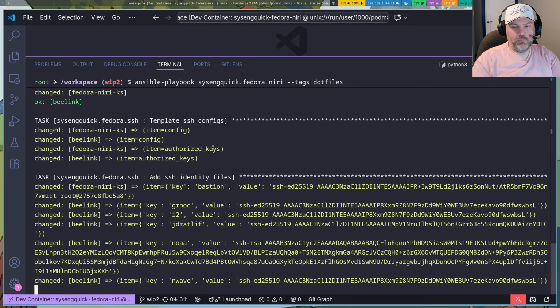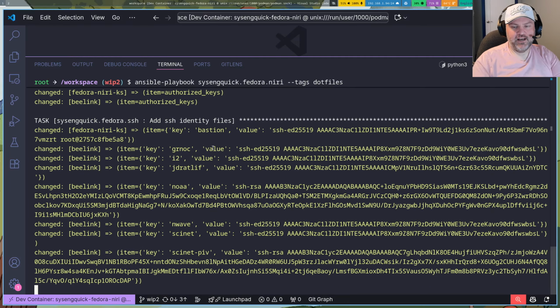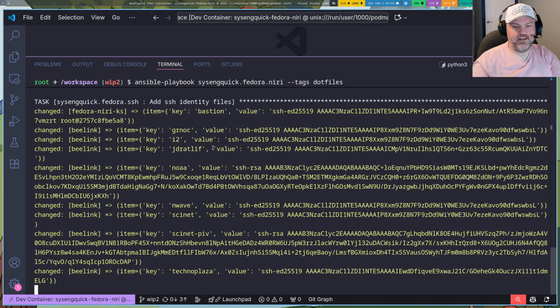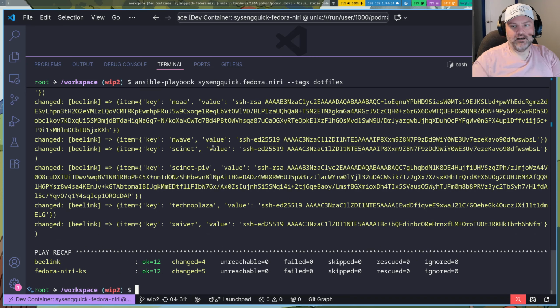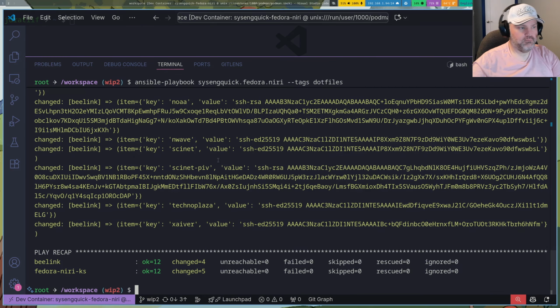This was the thing that annoyed me. Sometimes I'd be checking the SSH config, and it's not a long time, but if you do it like 20 times in a row, this wait time is really annoying. At least it is for me, so I hated that. So that's why I added those extra tags in there. You probably won't need them, but they were useful for me. Okay, everything worked. Let's go take a look and see what it templated.